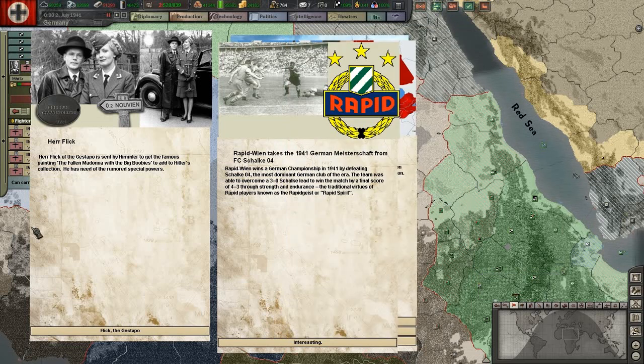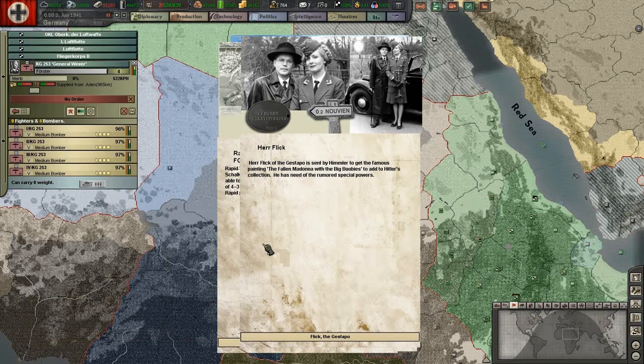So that's that. Okay, this was Herr Flick of the Gestapo, sent by Himmler to get the famous painting, the Fallen Madonna with the big boobies, to add to Hitler's collection. He has heard, yeah, I gotta rewrite this, of the rumored special powers, because of course Himmler's always looking for artifacts with special powers, so he's trying to get that.